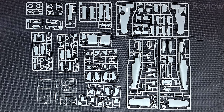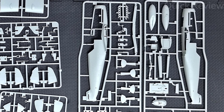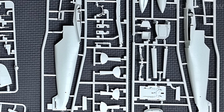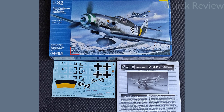In the box you will find 13 sprues with plastic parts and 3 with clear parts. Regarding the quality, I think the cockpit has some nice details. There are no parts for the engine so we are not going to do the engine here. Fuselage and wing surface lack rivets and I think it's quite simplified. Apart from that you have an old Revell style instruction and decals. In total we have 182 parts, but you need to know that we have two versions of the airplane here — late and early version, so some parts will not be used.